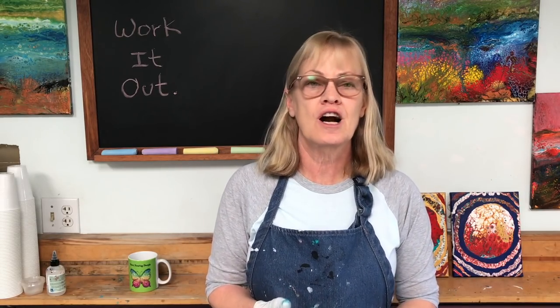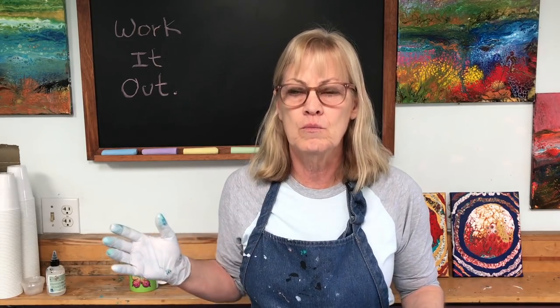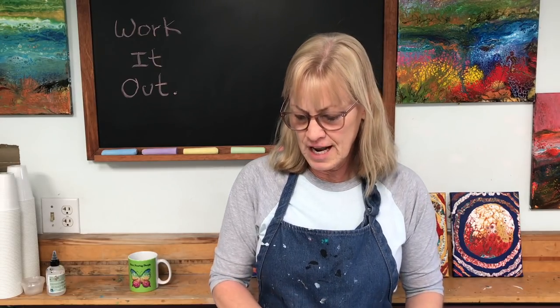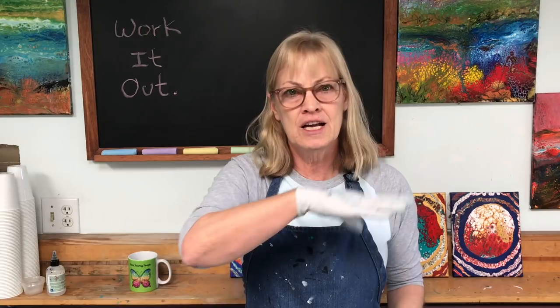So in about 15 minutes, I did a 16 by 20 ocean scene. I had it worked out in my mind what I was going to do. There was going to be no sky this time. It was going to be more of a feature of the sand up front and a little bit calmer waters, but yet some activity. So I worked it out in my mind, and then I worked it out on the canvas, pouring, swiping, making sure I did some curves.